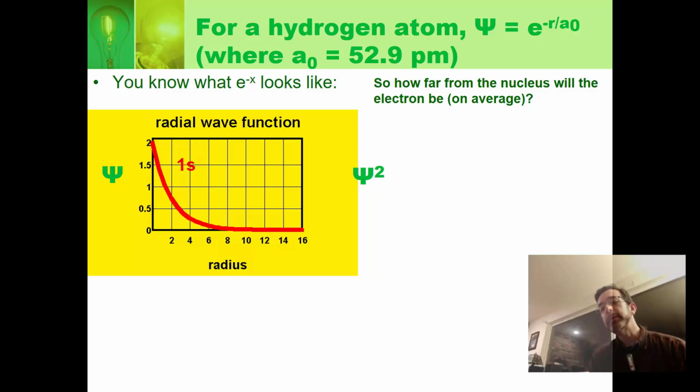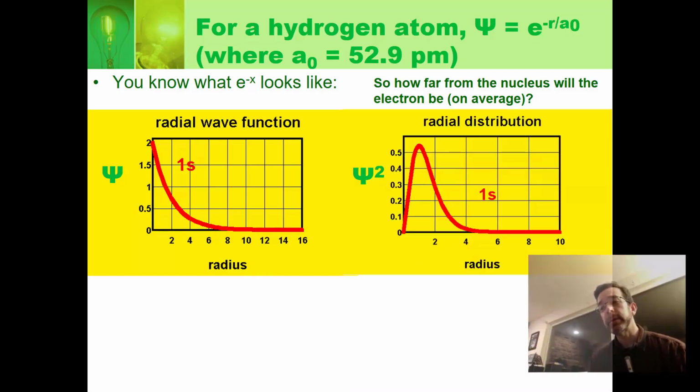The main thing I want to show you, here's our calculus right here. Remember we talked about what e to the minus x looks like. It looks like a curved line that goes down. E to the minus x will be very high when the radius is low, and then it will quickly sort of curve down to be much lower. That is psi.